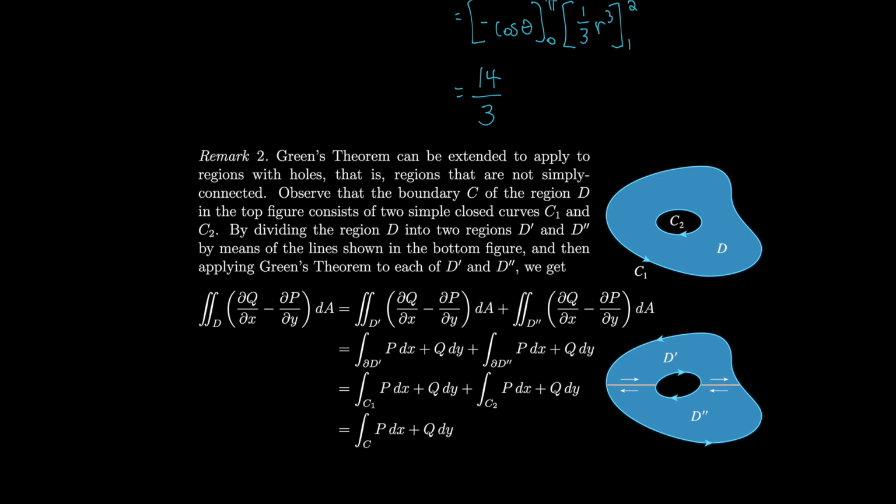So when we convert using Green's theorem, notice the line integral over D prime and the line integral over D double prime just become the line integrals over this piece, this piece, and this piece. That's all you have left. So that means that we're doing the line integral over the outer curve and the line integral over the inner curve. And that's all there is to it. With line integral over C1, line integral C2, and altogether it's just line integral of the entire curve that we're given. You just have to be a little bit careful here.